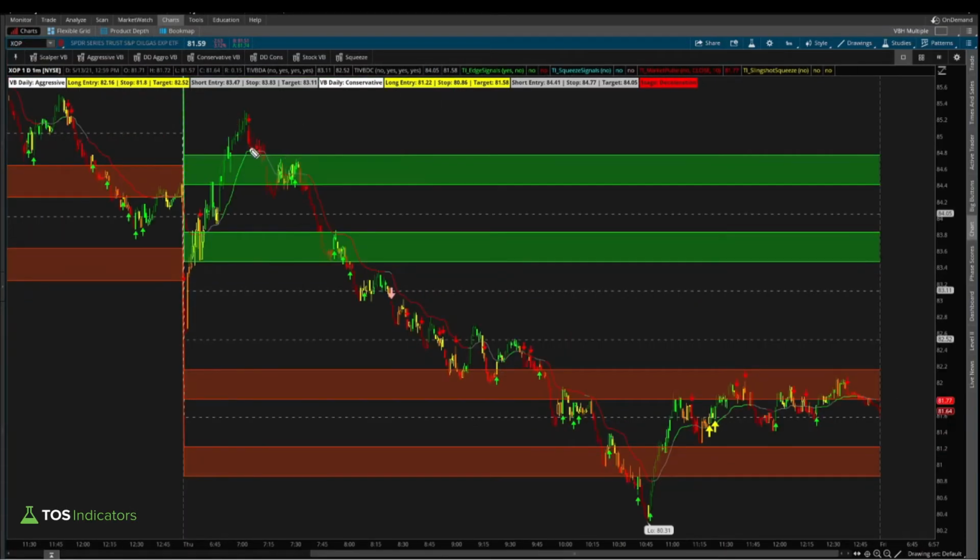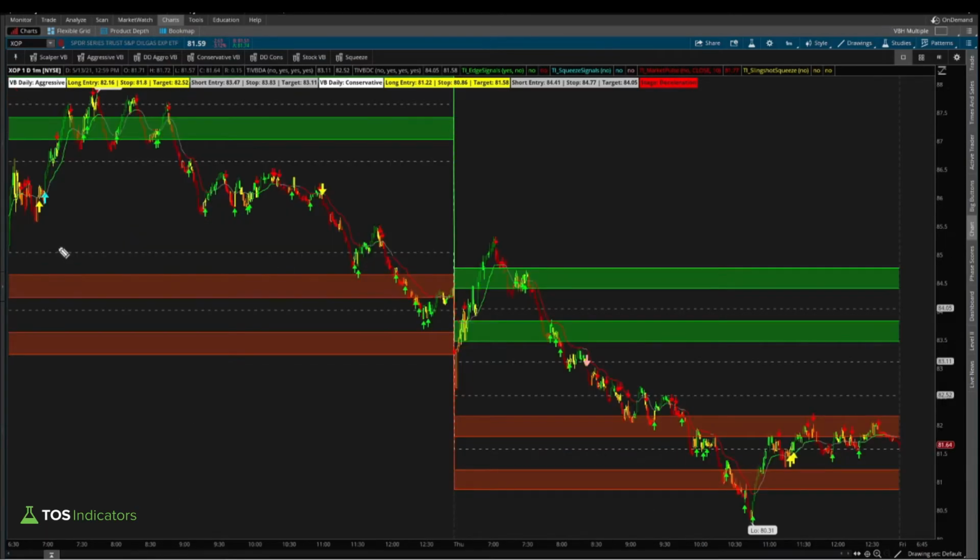So starting off in XOP in the morning here, we did not have that same short opportunity that we did in XME. This was not a real short, real time, if you're looking at your charts. It only looks like that looking backwards after we saw this really nice sell-off in XOP. Now the one trade that we did have trigger that met our rules was a conservative long, and that trade was a stop out in XOP. But let's take a look at both models here to see what actually happened.